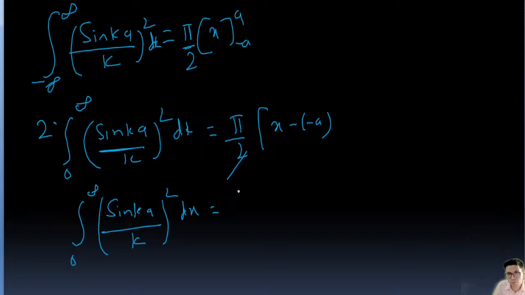So this is going to be 1 by 5 by 4, right? 5 by 4, and this is 2a, 2a pi by 4. This 2 will come here, right? So this is going to be a pi by 4, right? This is the answer, guys.